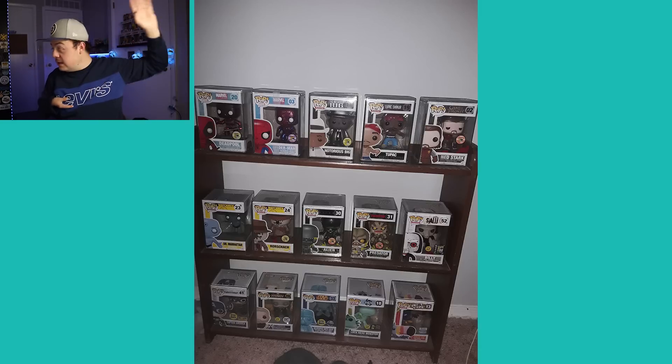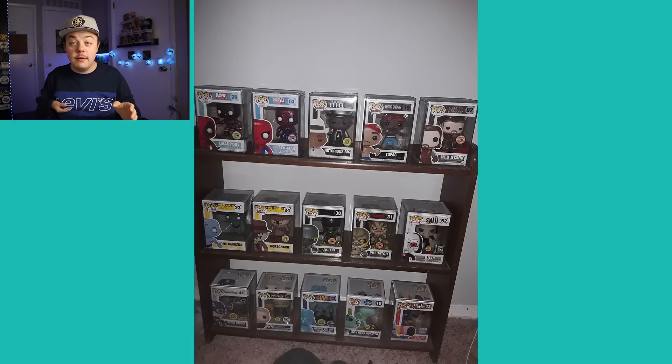This one — I think it's Mustang something or other, from Instagram or maybe an email. It's a pretty simple shelf, but you've got some crazy pops on here. I'm sharing this not because the display is anything crazy, but because the pops are absolutely insane. I guarantee the value of most of these on the shelf probably outweighs all the pops I have in this entire room. It's a simple way to display your top, most valuable pops — like I have a little shelf over here that displays my most valuable pop. Excellent work.